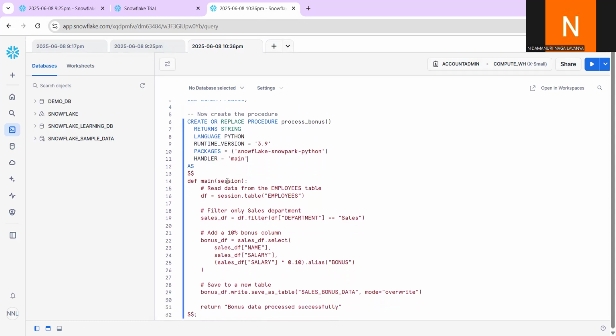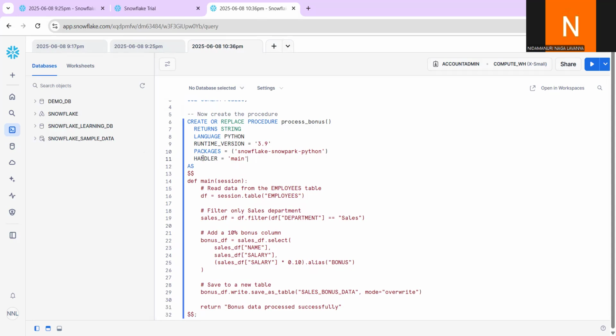And here I have written the runtime version 3.9, which specifies the version of Python that Snowflake will use to run this procedure. And I have included the packages as snowflake-snowpark-python, which makes the Snowpark Python library available inside the procedure, so you can use the Snowpark data frame API here.